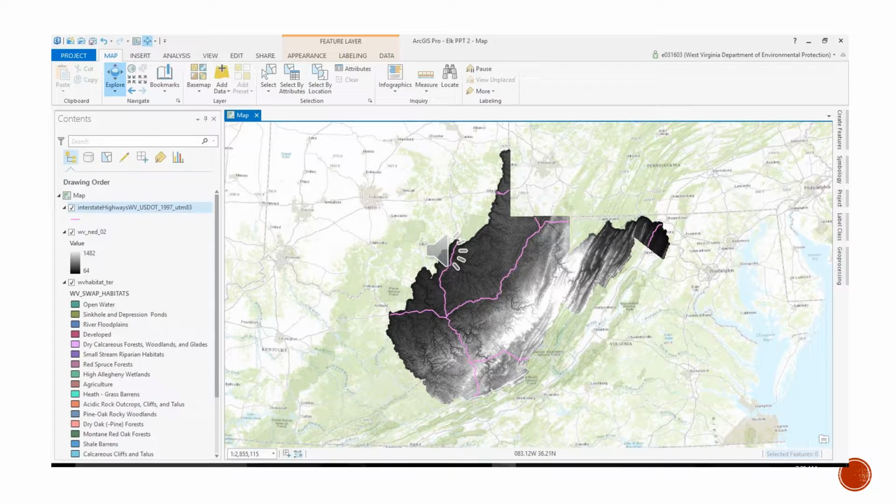Here on top, I've added the interstate highways, because next we're going to add a 10-mile buffer around these. I figured 10 miles is good. An elk's going to travel where an elk's going to travel, and we're not going to be able to do anything about that, but they really don't want to be around things like that. So we're going to use a 10-mile buffer for this project.